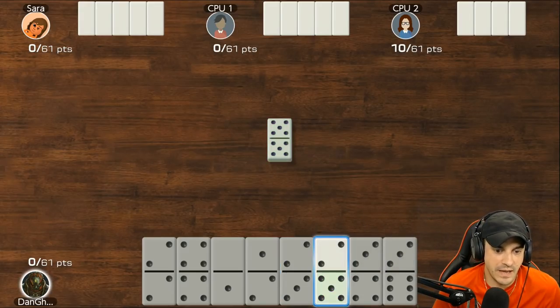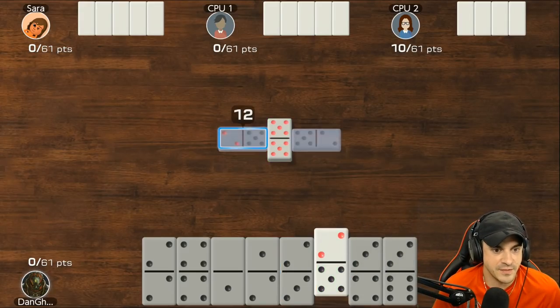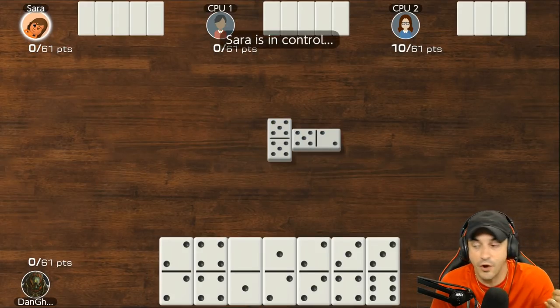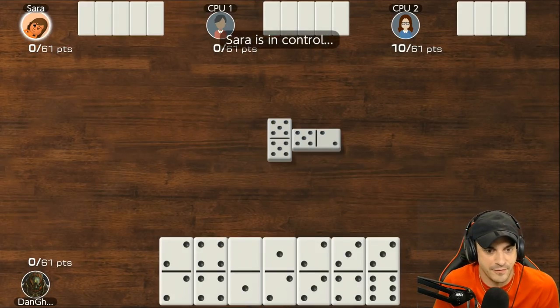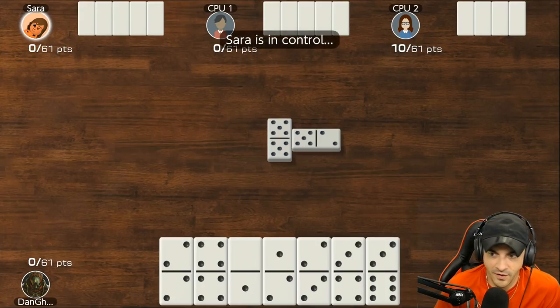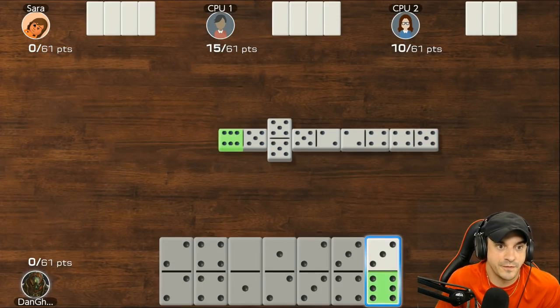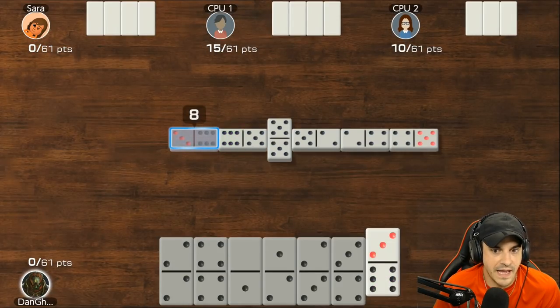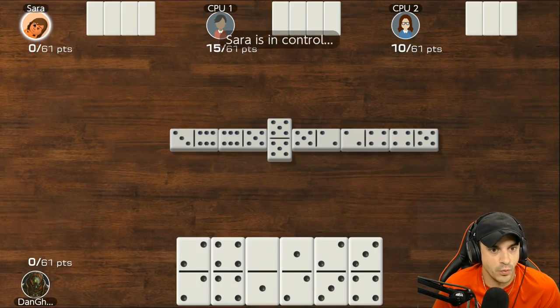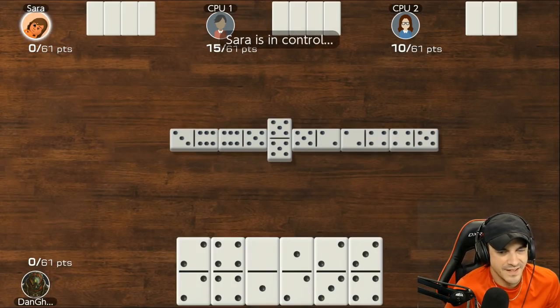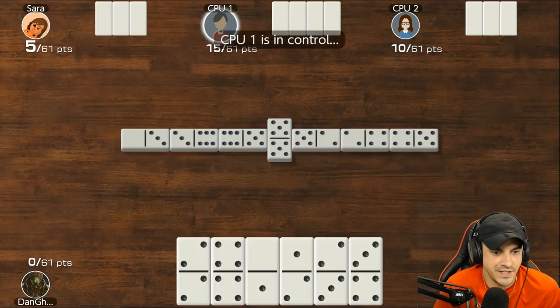So here we go. We have to play something with a five. So we either get a 12 or a 12. We don't get any points because it's got to end in a five. That's how it works. All right, here we go. So that totals 15. Right now, that's our only option. That's the only tile we can play. No points for us. So there's a little bit of strategy, some RNG here.